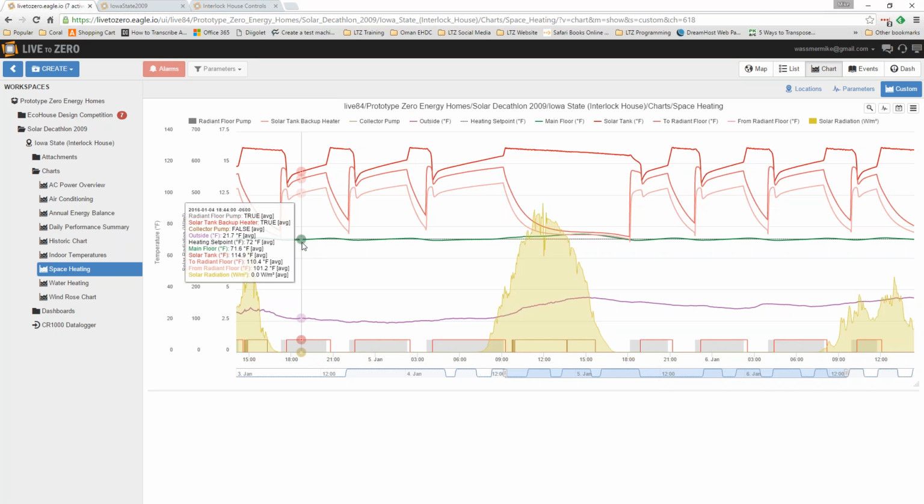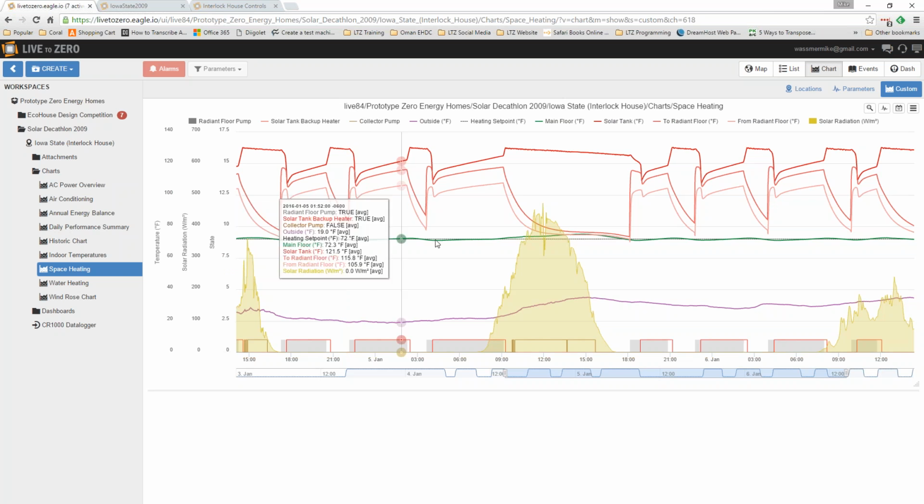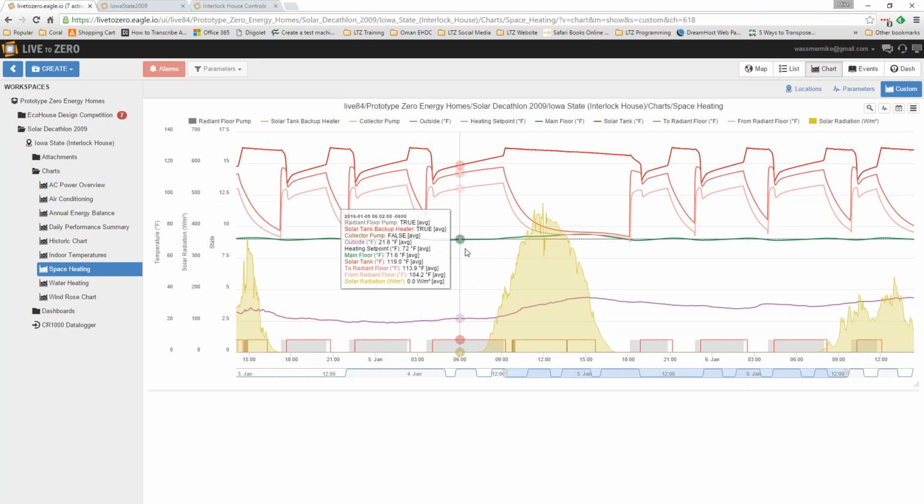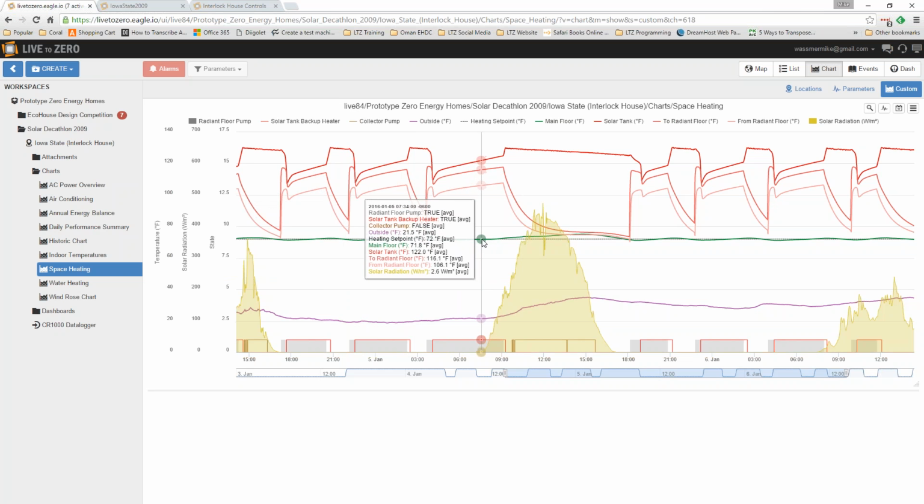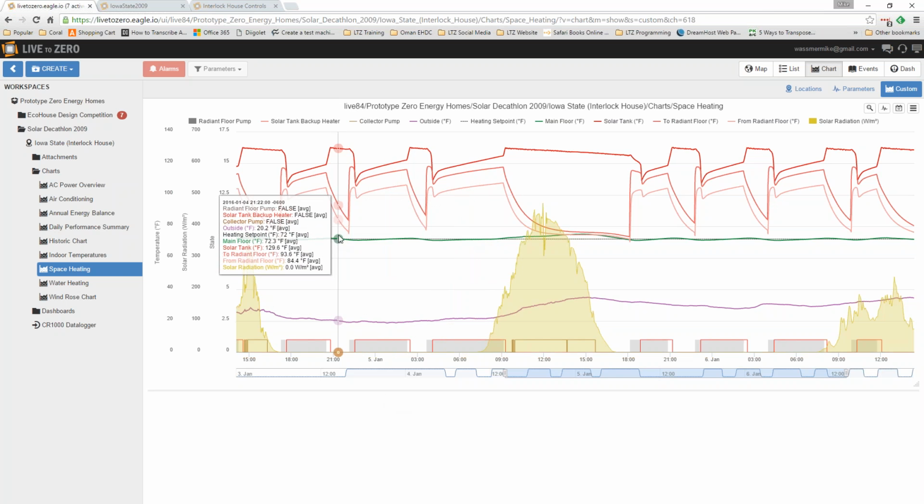Hannah said that she's surprised she felt cool below 72, because she keeps her thermostat at home at 68. There are many reasons why that could be, why she feels like the temperature needs to be warmer in this building compared to her house. It could be the sensors themselves. It could be the amount of glass in the interlock house. There is a lot. So we don't know for sure, but they said they're comfortable at about 72.